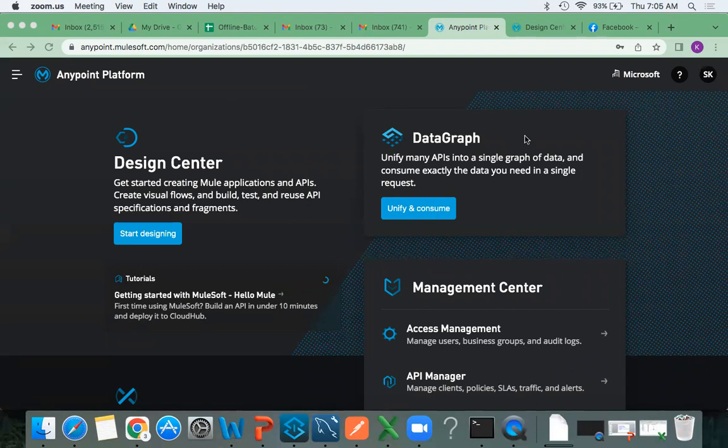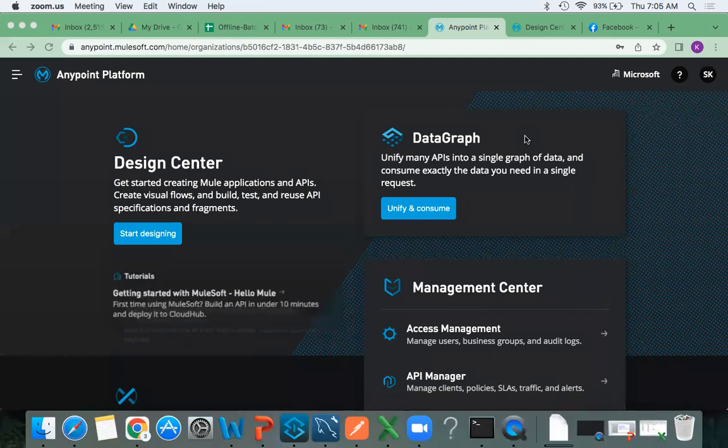So, in yesterday's session, what did we discuss? What is MuleSoft and what tools are required to use MuleSoft, and the company's requirement, how a project will be received from the client.